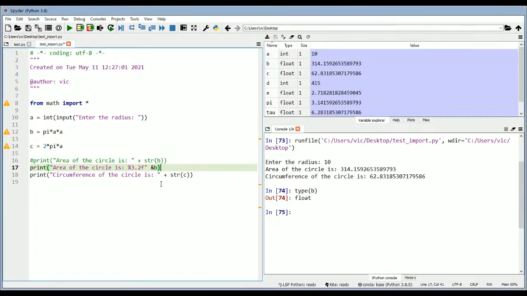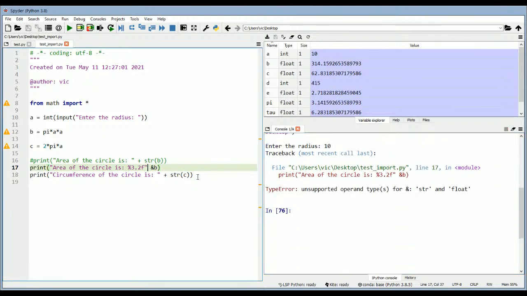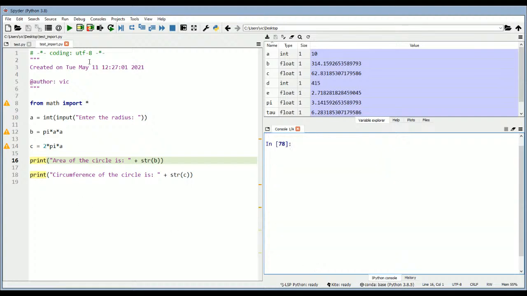That works, because generally it used to work in Python 2. So "area of the circle is 10". Okay, it is not working here as of now. Now let's try with this, it is an invalid syntax. Okay, so this used to work in Python 2, but not with Python 3. So you can forget about this. In our next video we will be solving this issue. I didn't expect this kind of issue to appear during the live session. Okay, so let's run it again and make it 10.